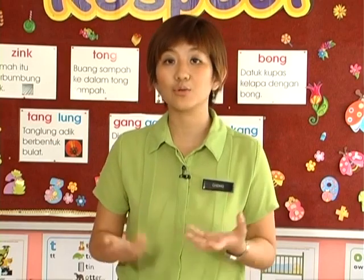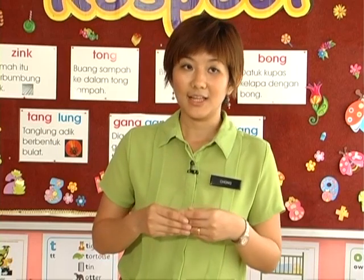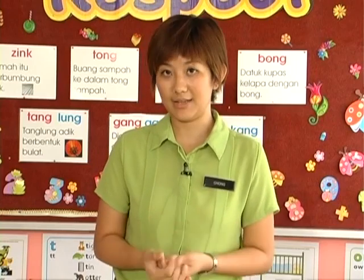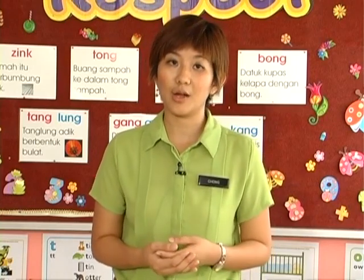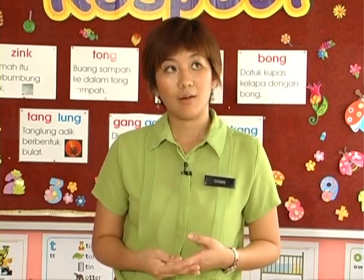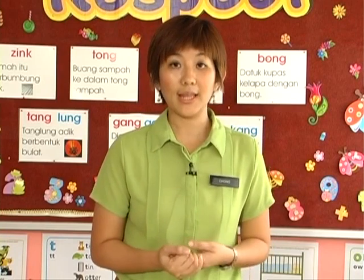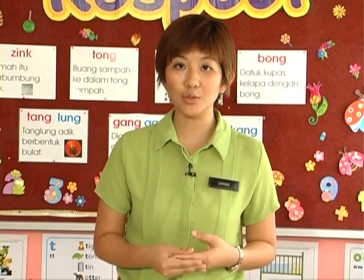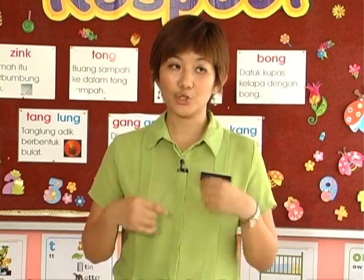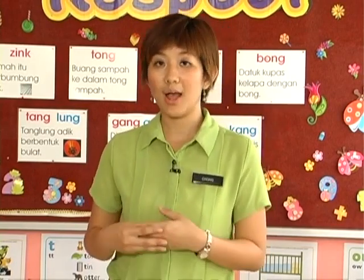pupils who like to call out their answer wouldn't be able to do that. They will have to find the answer and then hide it against their chest, so they can't call out their answer. Secondly, for those who are quieter, it gives them a chance to shout to show their answers as well. So in a way, it is a very good assessment tool for me to assess all the pupils at one go. When they show their cards, I can see who has actually mastered the skill and who has not.